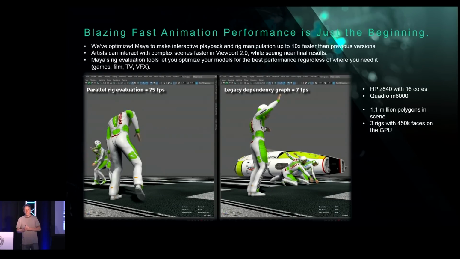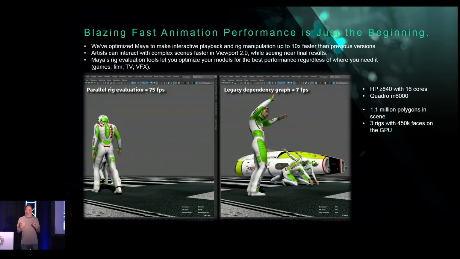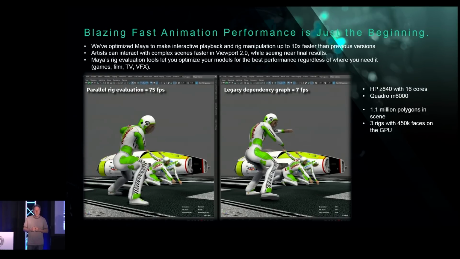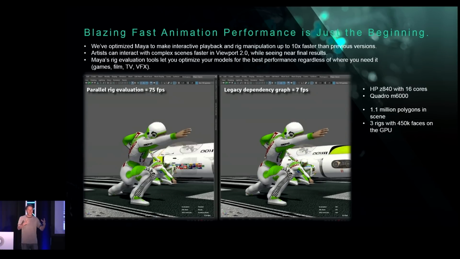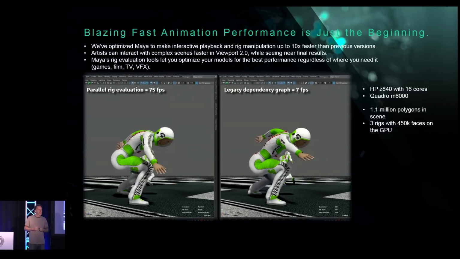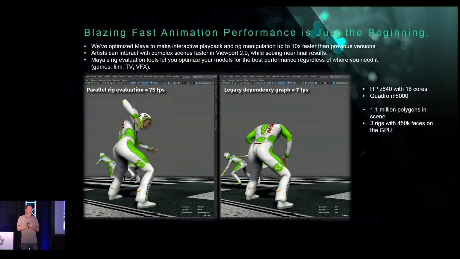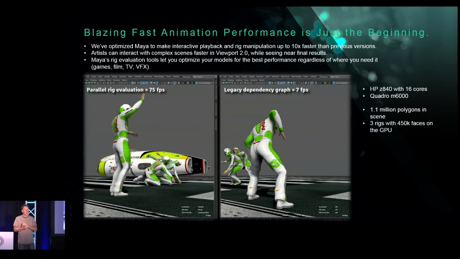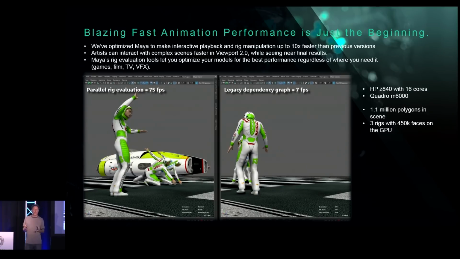The main thing that we heard back in the day was just how slow Maya was. It was so hard to work and feel creative. And so we worked with a lot of our customers to get scenes that they were being slowed down by, rigs that were slowing them down, and we just looked at all of these scenes and really worked to make Maya fast. In Maya 2016, we multi-threaded Maya, giving it parallel evaluation.